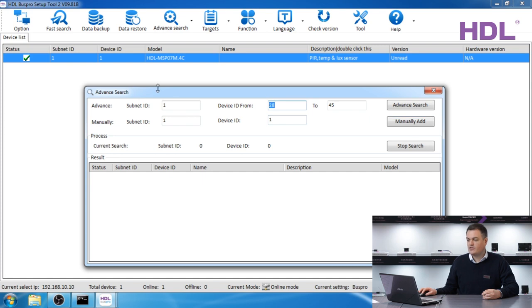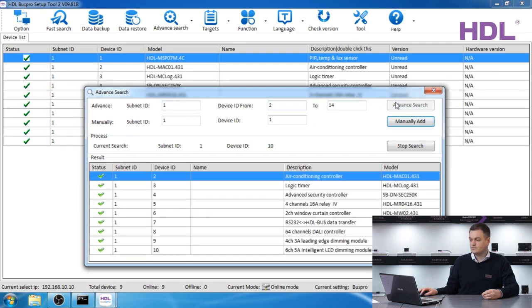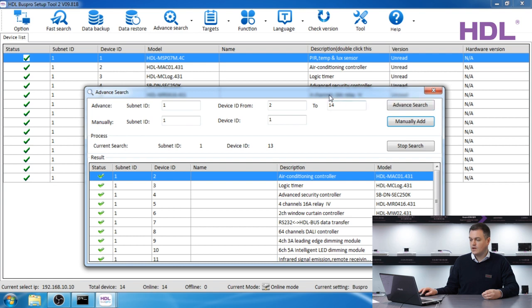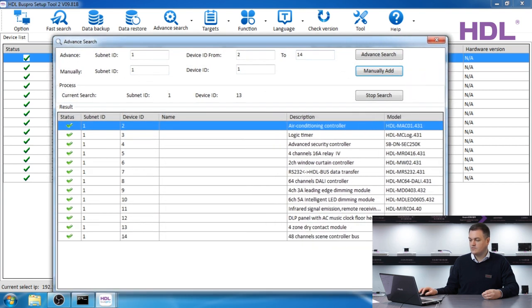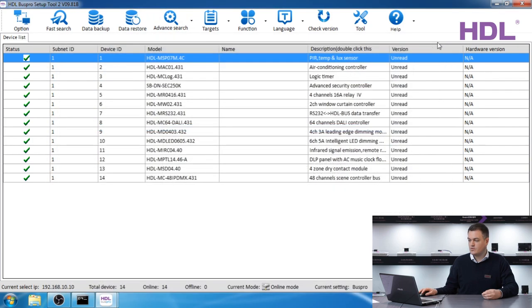Now let's add the other devices from the advanced search. The next ones are up from 2 up to 14. So this is the range, 2 to 14 with the subnet 1. Press advanced search, and all of those devices have been found, and now we can close the window.